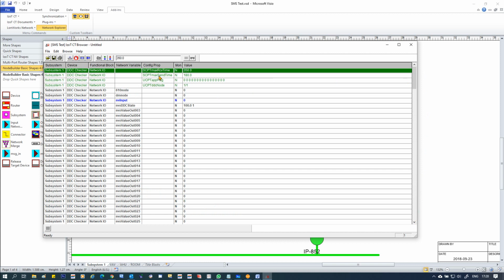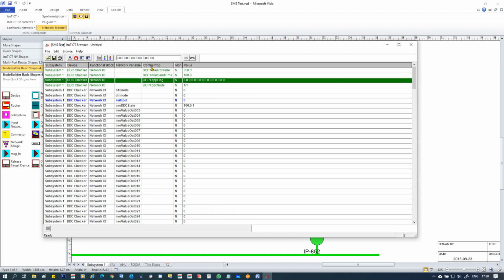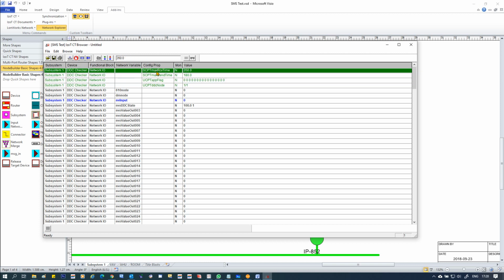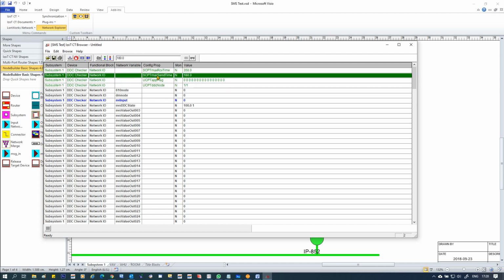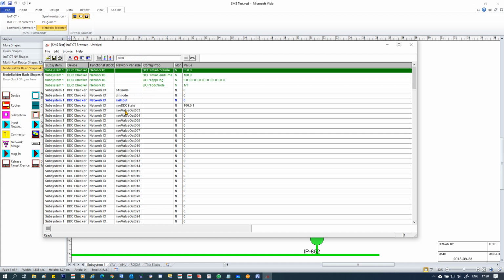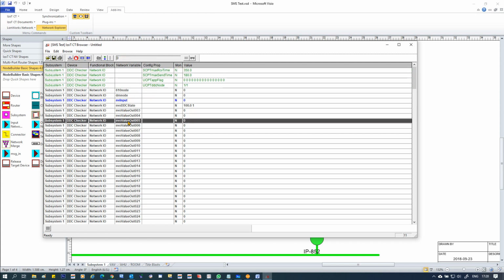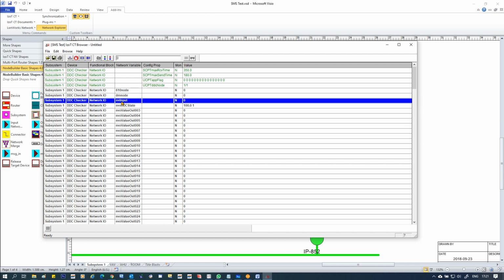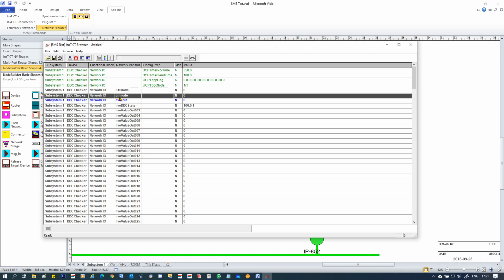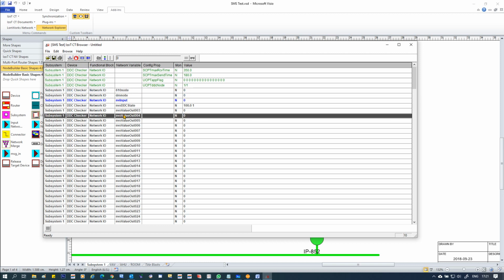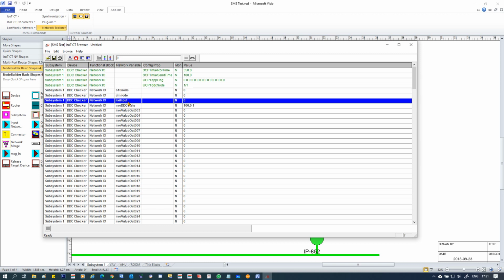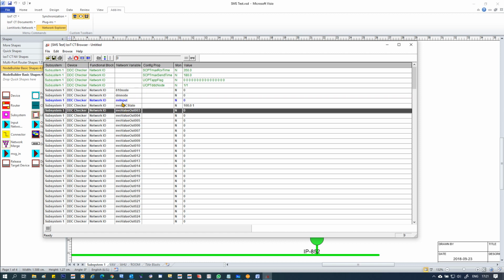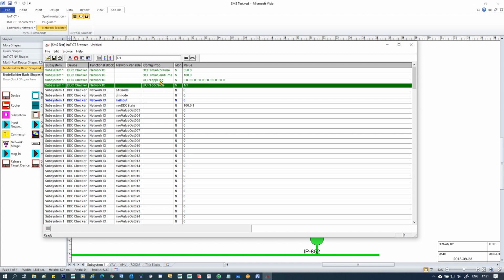In the browse, the green color one is the configure properties. The black color one is the NVO, or NVO network. The blue one is the NVI, so NVI network, like this one. This also is the NVO network, which is black color. Blue color is the NVI. This green color one is the configuration property.